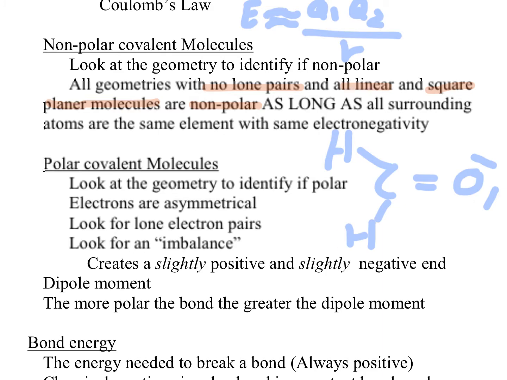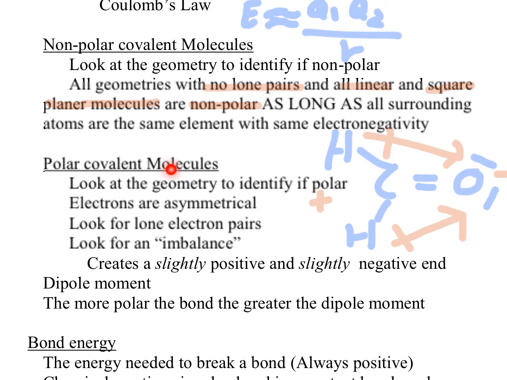So we create our dipole moments, which you can draw by pointing an arrow towards the more electronegative one. Put the little cross, because this is slightly positive here. So we have another one here, and our overall dipole would be a positive end here and a negative end here. And remember, it is slightly positive and slightly negative. We're not talking about ions, which are a full plus or minus 1 entire electron. We're just saying there's fewer electrons than protons here, and slightly more electrons than protons over here. Slightly negative, slightly positive.